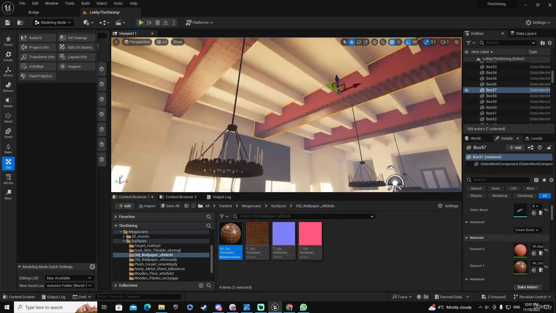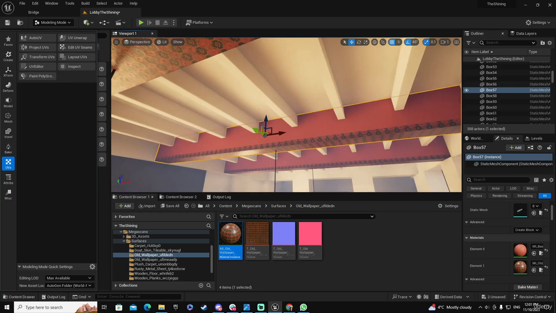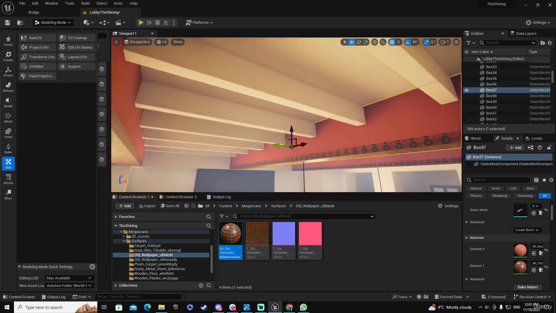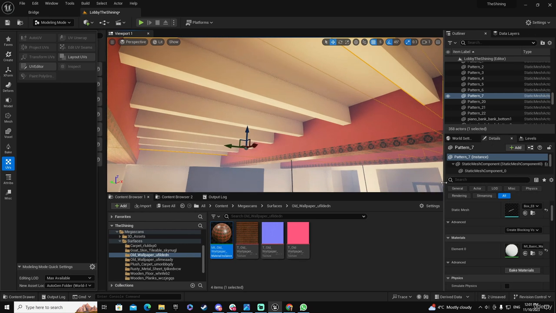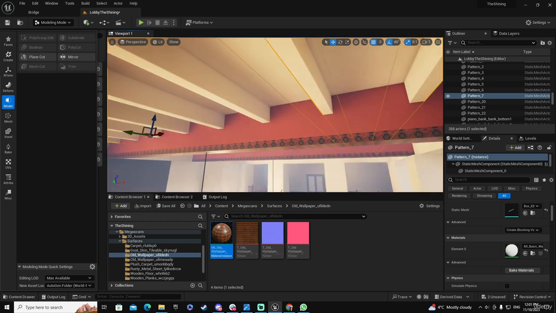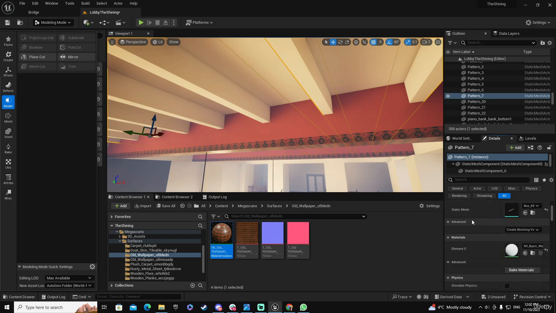Now we're going to repeat the process, or a similar process at least, with the top and with the other columns, which were these ones that are on the top. And for this, I have to make a change. Let me go here to the modeling tool. As they are part of a pattern, what I have to do is to identify what is the original element, the original static element, which is this one.